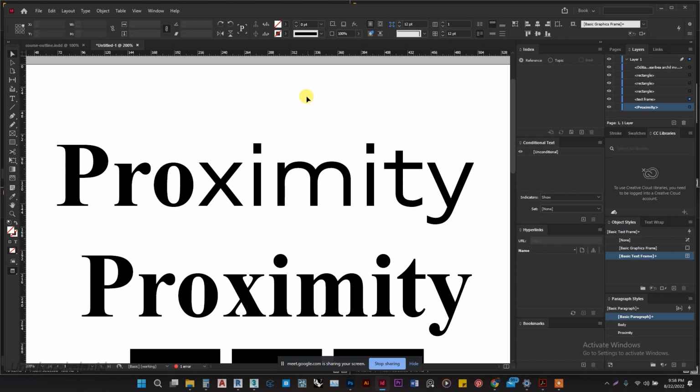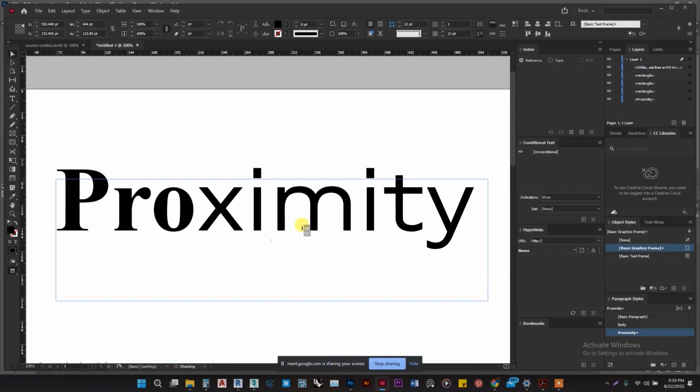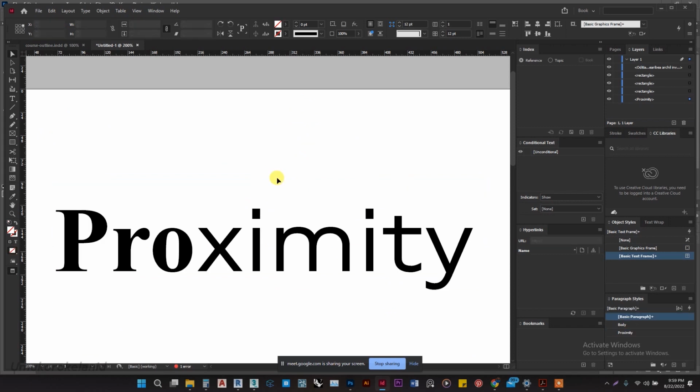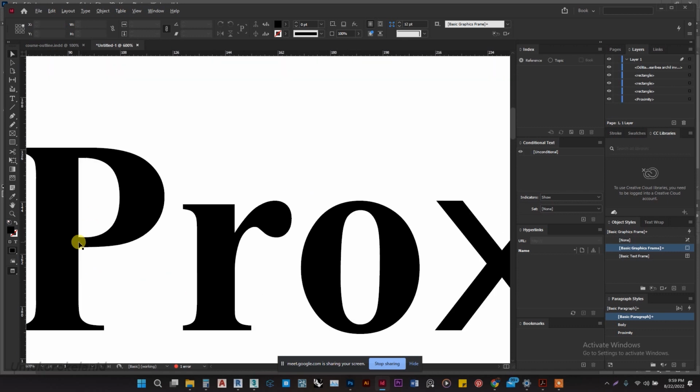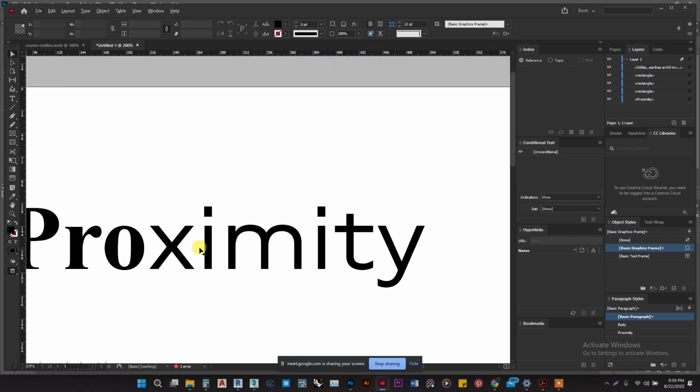The pro is signifying something thick and bold, then the Zimity is slim and is of a different style of font. Can you see this font is definitely different? The font for the pro is different from the font for the Zimity.